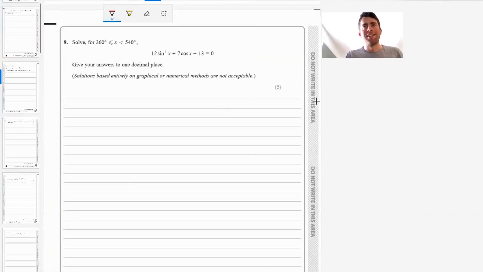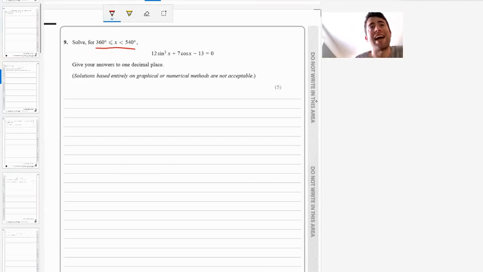Question 9 gets juicy now. We've got a trig equation with sines and cosines in it. And the first thing that springs out to me is this dodgy domain of x. So I've already got that in my head to be careful of that. When I get to the answer, I'm going to have to do a sketch of the graph and find the solutions that are all the way out there.